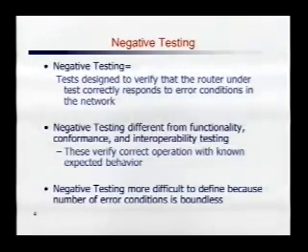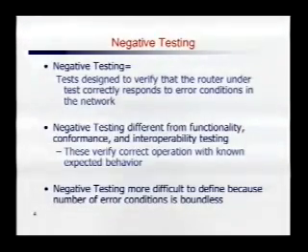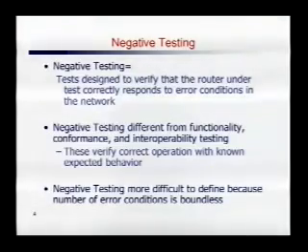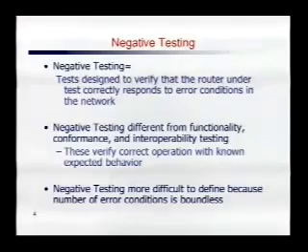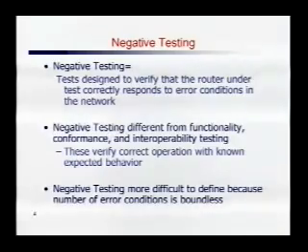Negative testing is the kind of testing in which you ensure that under errored conditions, the networking device does respond properly. It's a lot different from typical testing. It's more difficult than functionality testing, conformance testing, and even interoperability testing, because negative testing is really boundless. The amount of error conditions that you can have with a routing protocol, you could just continue to list them forever. But in the case of functionality conformance, you have an RFC with a definitive amount of things that should go right. So negative testing is in fact more difficult.